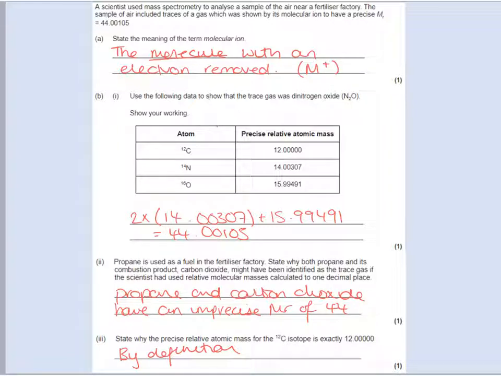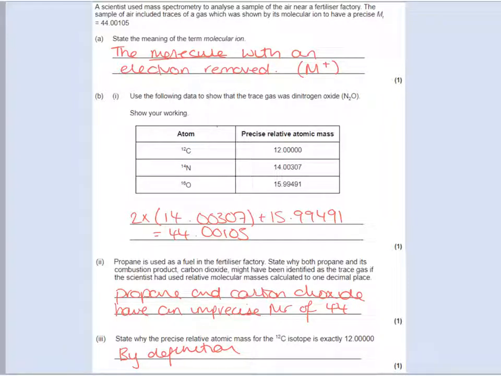Or you could also say that it's the standard or it's the reference. That's fine. But the reason it has 12.0 is simply that scientists have decided that we're going to call it 12.0 and everything else will be relative to it. So that is high-res mass spec. That's all there is to it pretty much. It's just more precise relative atomic masses and more precise molecular masses coming out of the spectrum.